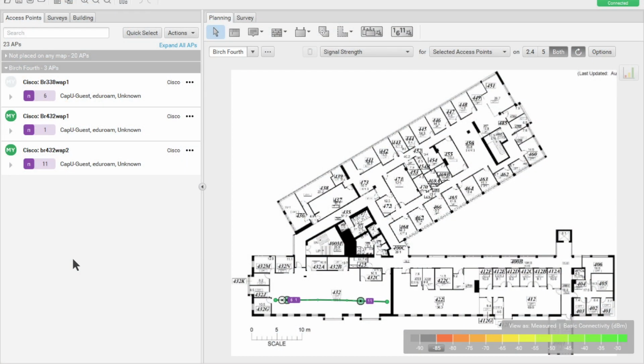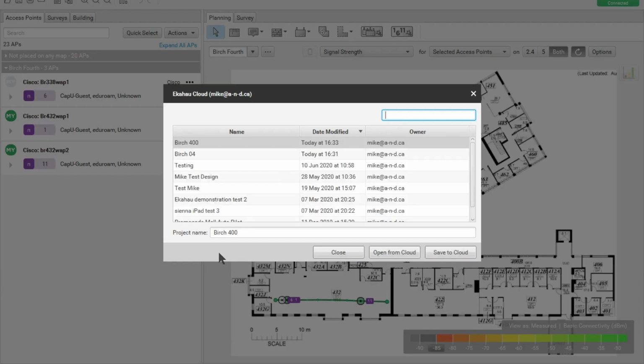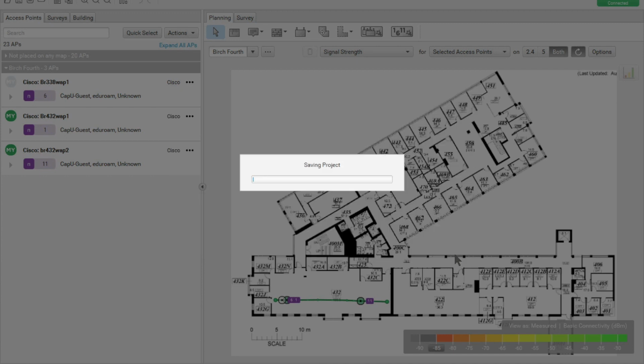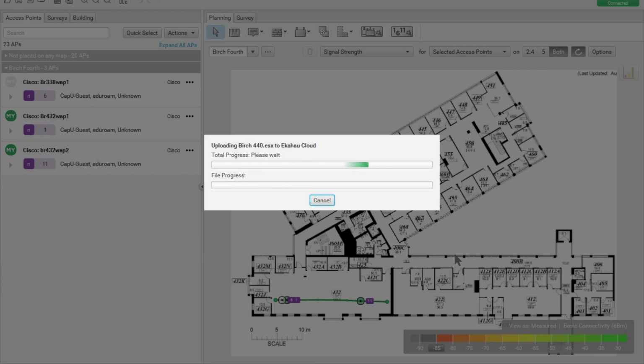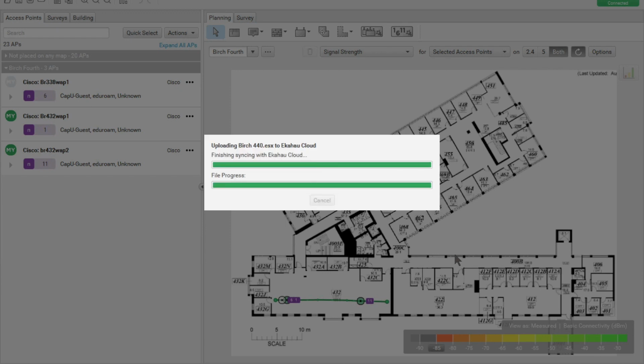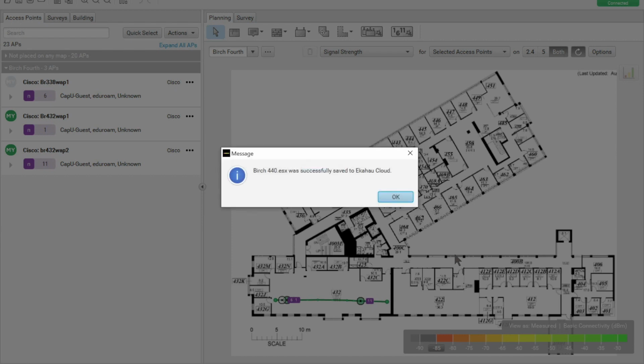In version 10.2.0, the sync functionality has been revamped, and now users are able to save the files that are readily available with them into the cloud without initially saving into the PC. We can do that simply by selecting a name, let's say 440, and save to the cloud. As you can see, the file is automatically saved into the cloud without any issues. In the previous versions also, you can see there's a note, by the way, it's successfully saved into the cloud and it is accessible.